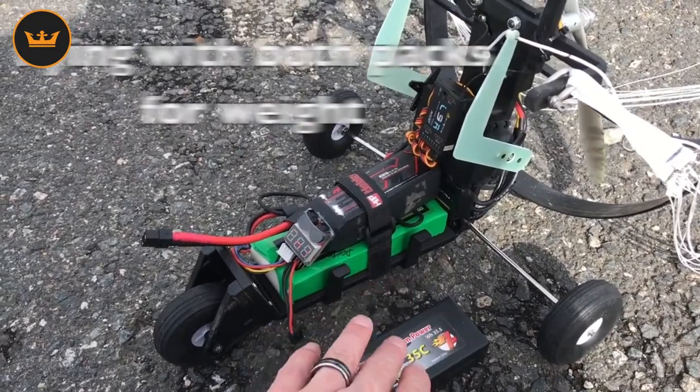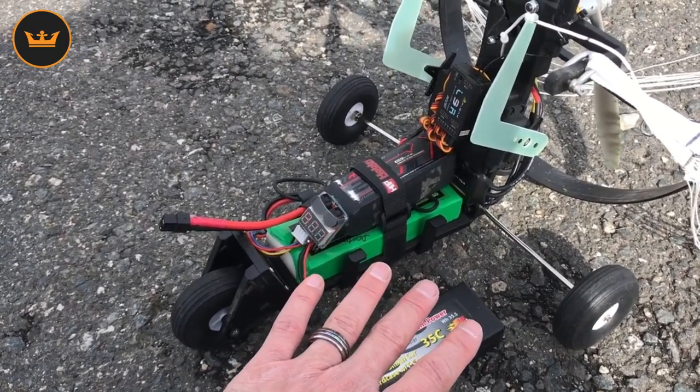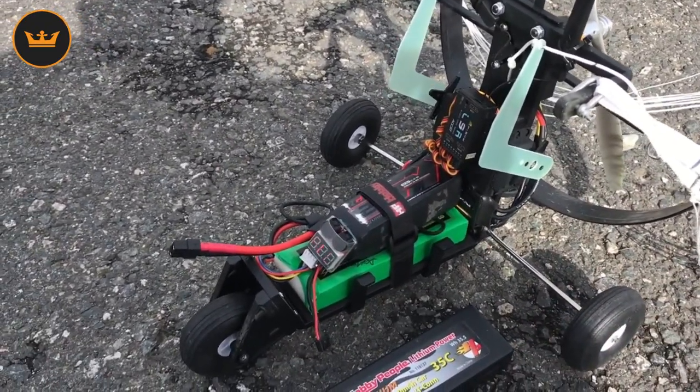It's a little windy today, so I'm gonna put this pack on here, and I'll put you guys on a tripod. I'll see if I can get the launch and me flying this around a little bit so you guys can actually see it flying. But it flies really, really nice. I just have to get that weight a little bit further up, I think.